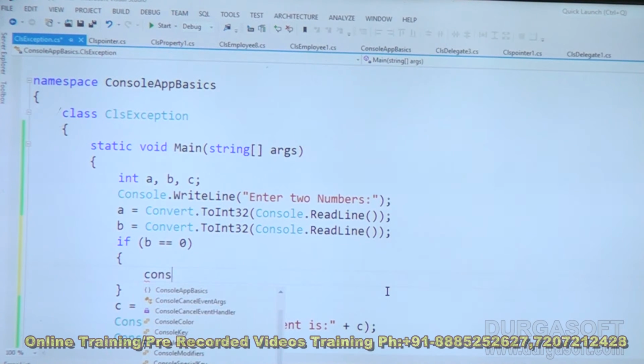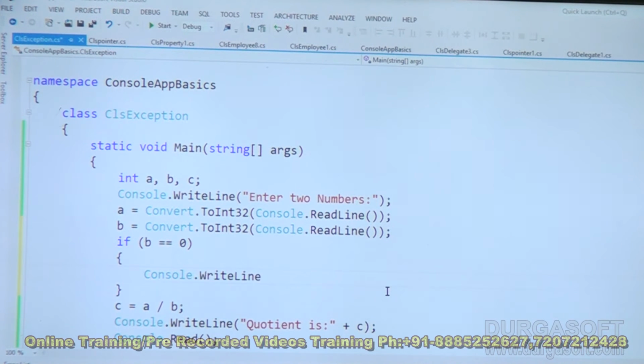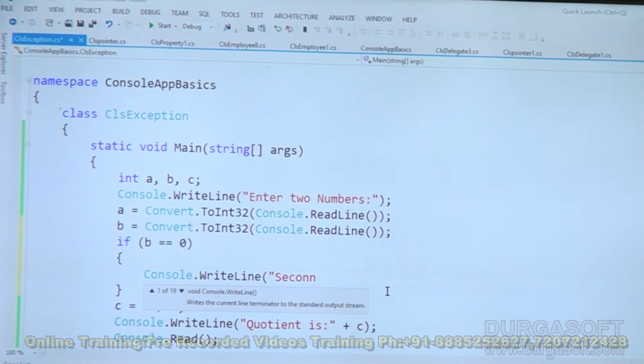Then here I am writing Console.WriteLine. If the user enters the second number as 0, then I should give a message like, second number can't be 0.